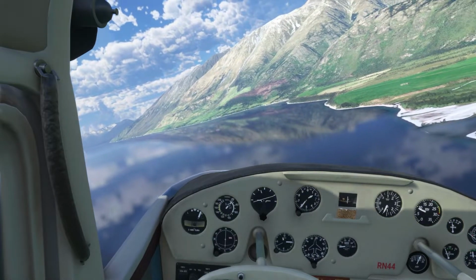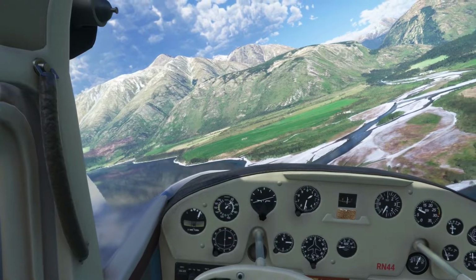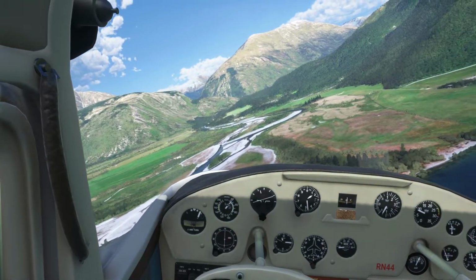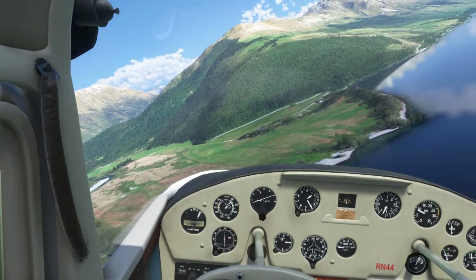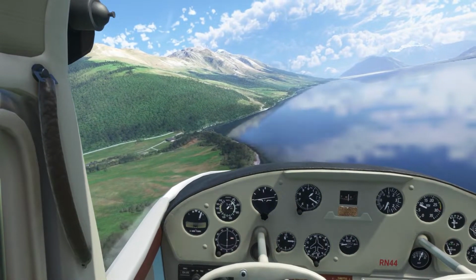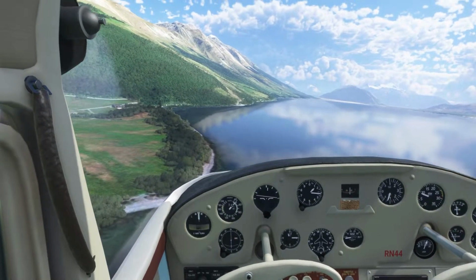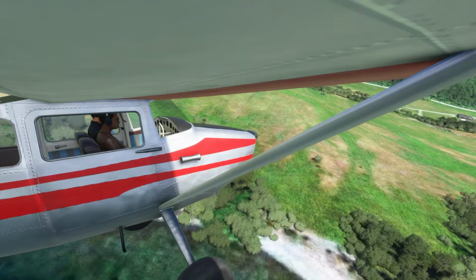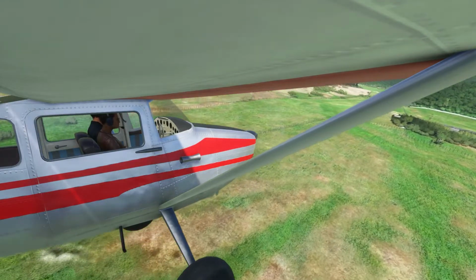I think I need to bump my reflections up a little bit. Reflections on the water are looking a little blocky. Must have accidentally dropped them when I was messing with settings. There we go. I think that's going to work out just perfect. We may be a little fast, but we'll see. It may flare out pretty nice. I don't know. I think it's going to work out really nice. Actually, we may even have to add a little power. Yep. Have to even add a little power.